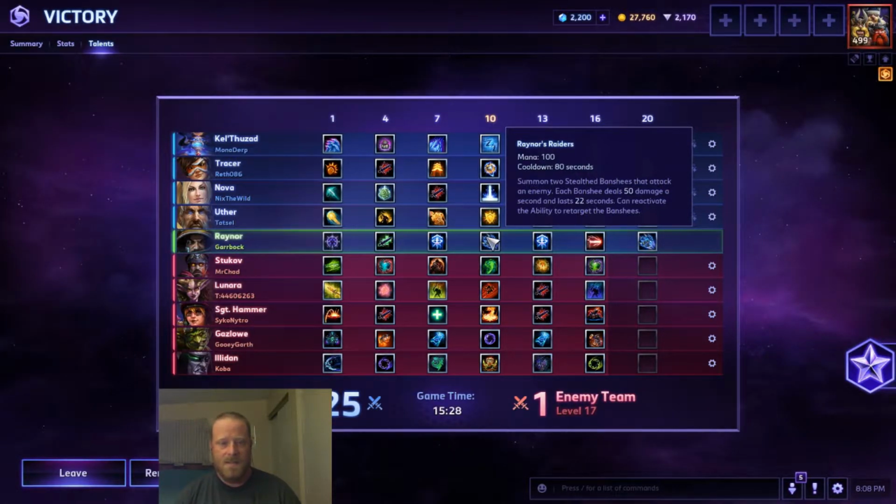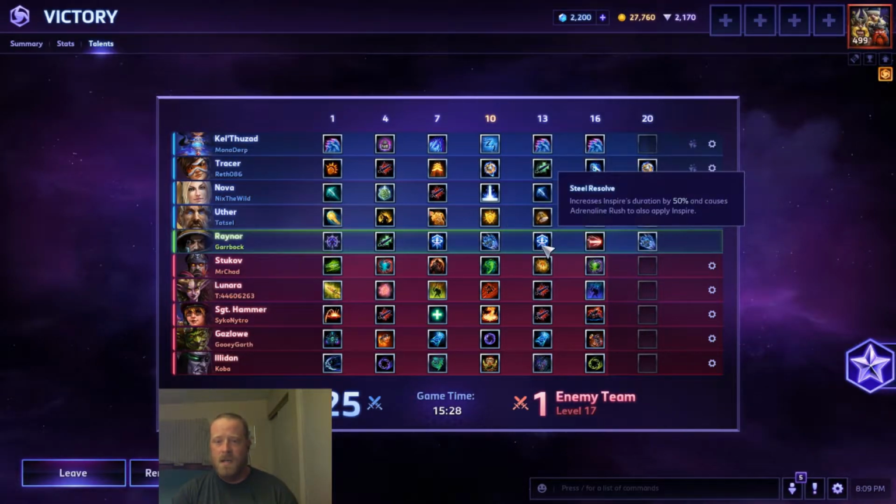The Hyperions, again, very good as well. I just think sometimes in big crowds, when people throw it out there, it just gets wasted because the shots are firing all over the place and you're not really hitting in the team fight. So I think the Raynor's Raiders, for me at least, is my go-to as of right now. Maybe if they buff or nerf in the future, I might switch, but I like the Raynor's Raiders.